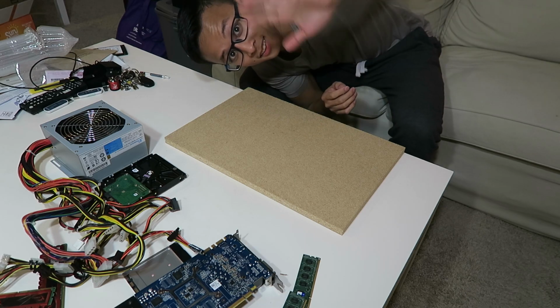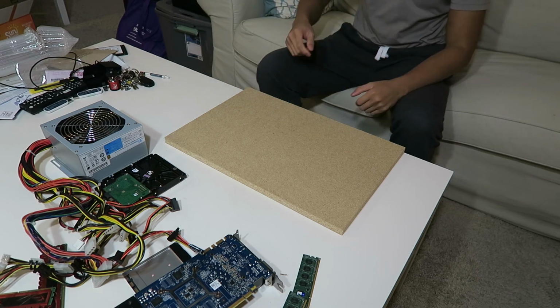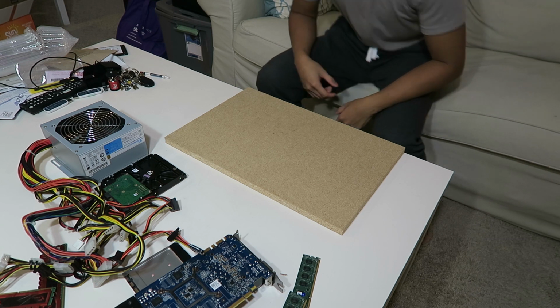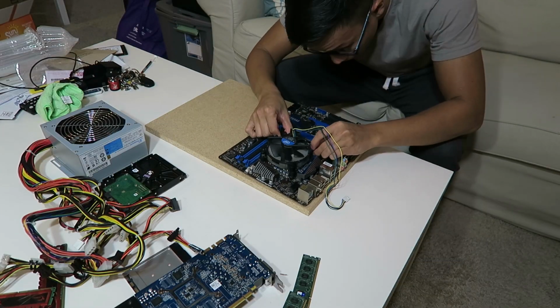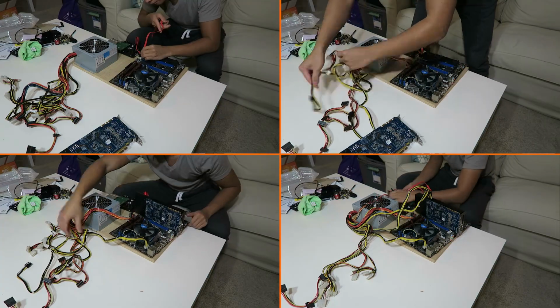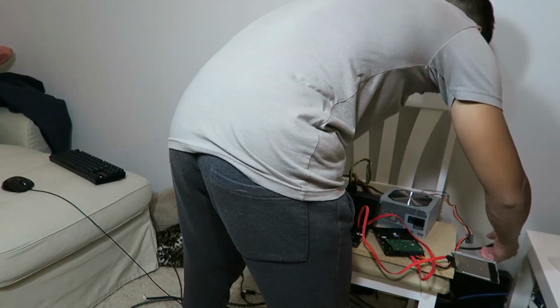So this next part of the video is usually where I show footage of me assembling everything inside the case, but since there was no case, it was just me putting everything on top of a wooden board. Seriously, that was it. I just had this particle board and just laid everything kind of scattered around and then tested it as is. So it was like a ghetto test bench.